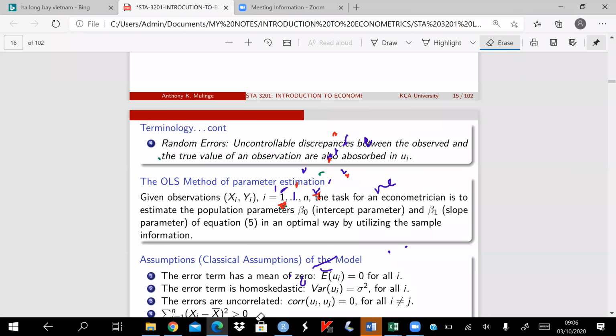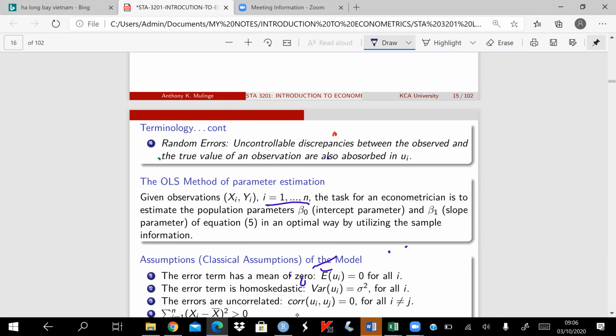Now the derivation of the coefficients, I've shared a video. I don't know whether some of you have seen it. So we'll be checking the video. So here we'll just be looking at the assumptions and maybe some simple derivations to support what is captured in the video. So we're saying that given observations X and Y, where Xi and Yi, where i is ranging from 1 to n, this just tells us the size of the sample.